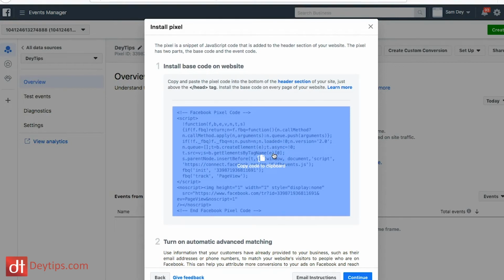If you don't know how to do that, you're going to want to Google how to add the Facebook pixel to your particular website, whether it's Wix or WordPress or Joomla, because it will be slightly different depending on what platform you're using. You want to make sure that the Facebook pixel is actually installed on your web page.